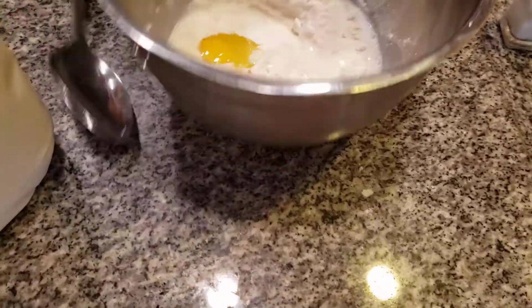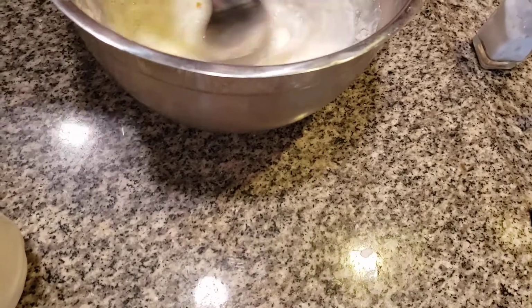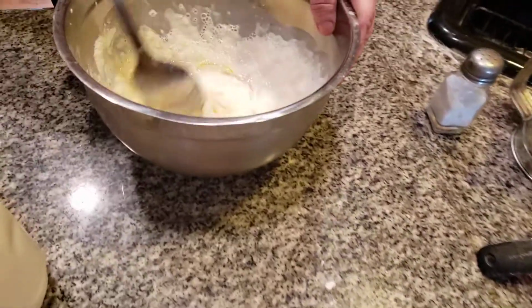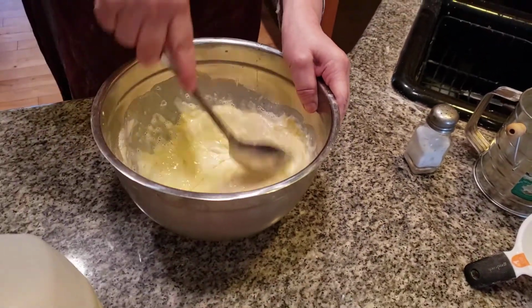Okay, now we're going to mix this together. Keep mixing. Yeah, it's similar to pancake batter, but not quite. Obviously, there's no sugar in this, folks, by the way. You don't have to add sugar to this.